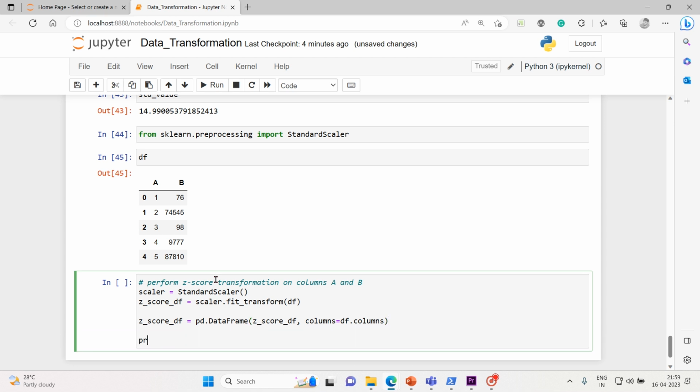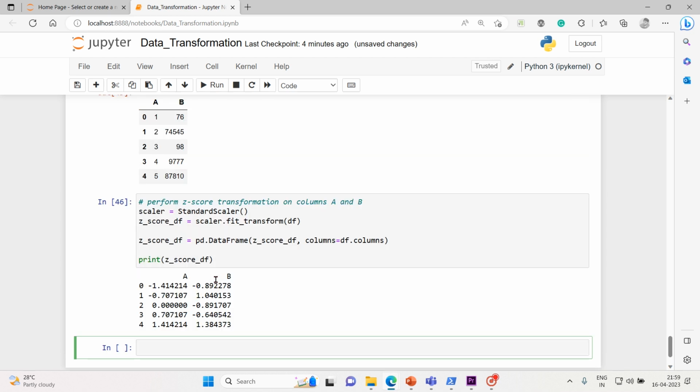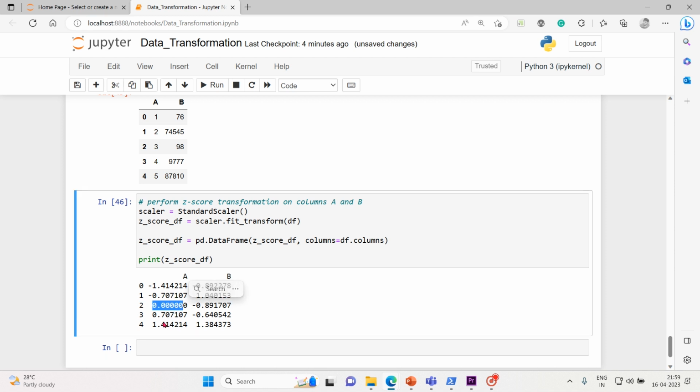And finally let's print zscore_df. Here is your Z-score, which is converted, and you can see the 0 and then one deviation on the positive side and on the negative side.